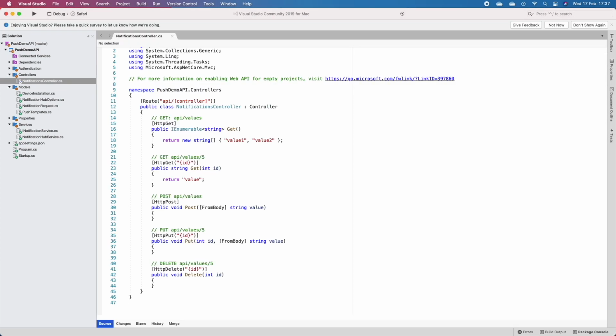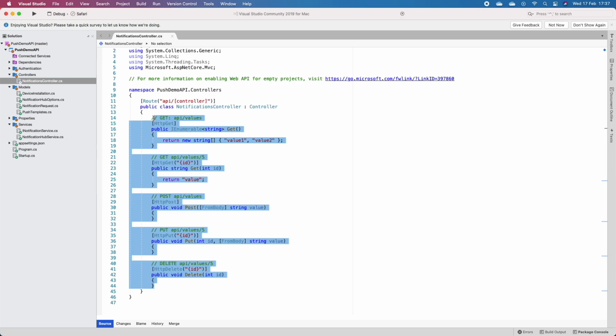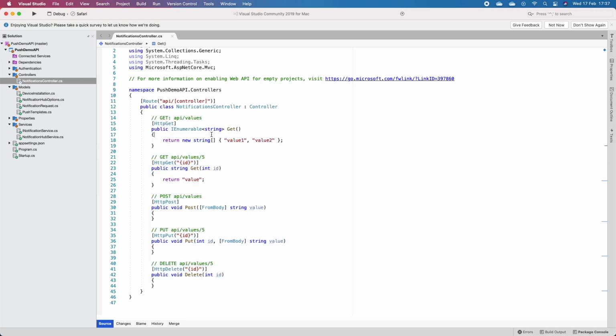Now inside here we've got, we can get these out. What this does here, I'll just show you. If a GET request is made and there isn't a value, then we call this. If a GET request is called with an ID, so like that, then we take the ID as the parameter and do something to it.